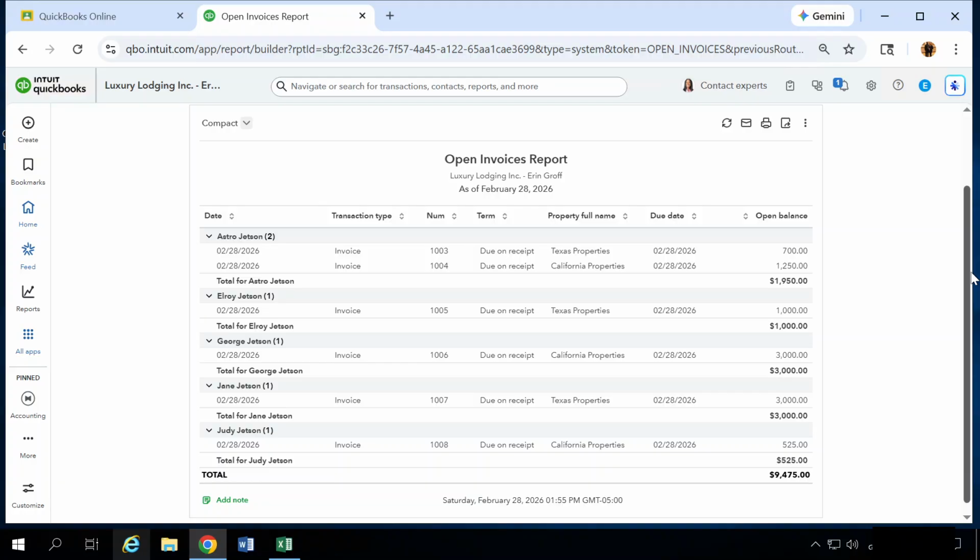In addition to the standard fields that appear on this report, property is also included in this column here. And this is since Larry uses this feature to track income and expenses. This report provides you with the level of detail required if you wanted to see invoice detail, which is not included on the AR aging summary report. Now you get your little caution sign at the bottom of page 835. Your report should have total open invoices of $9,475 as indicated in the above image.